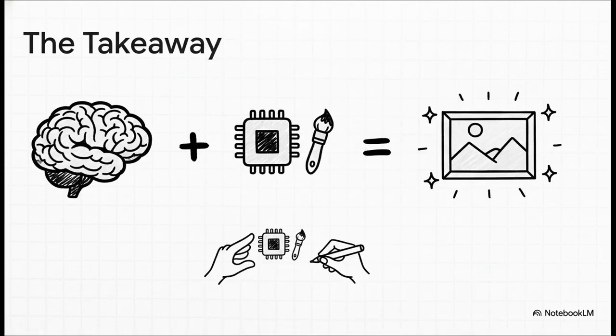So what's the big takeaway here? It's that hyperrealism isn't some unobtainable magic. It's a method. You start with a great generalist base model. Then you enhance it with a small specialist LoRA. And that combination, right there, is what unlocks this incredible level of quality. And the best part? You can even train your own LoRAs, which means artists and brands can create totally unique, signature styles that are all their own.